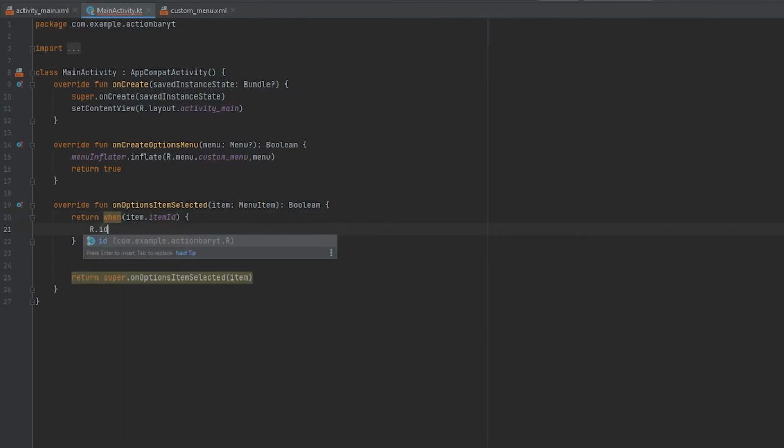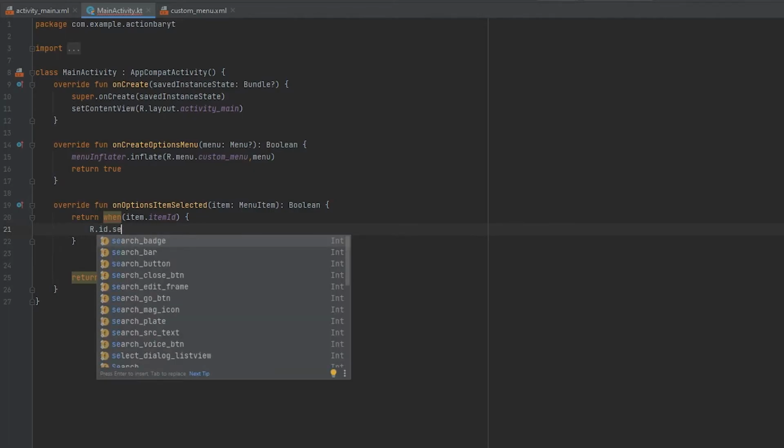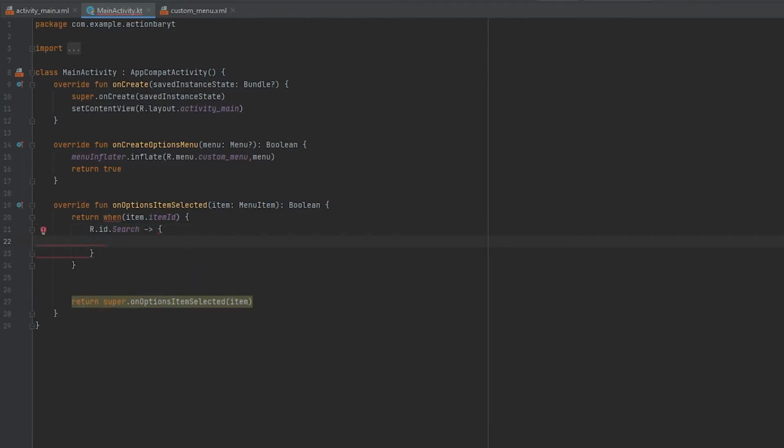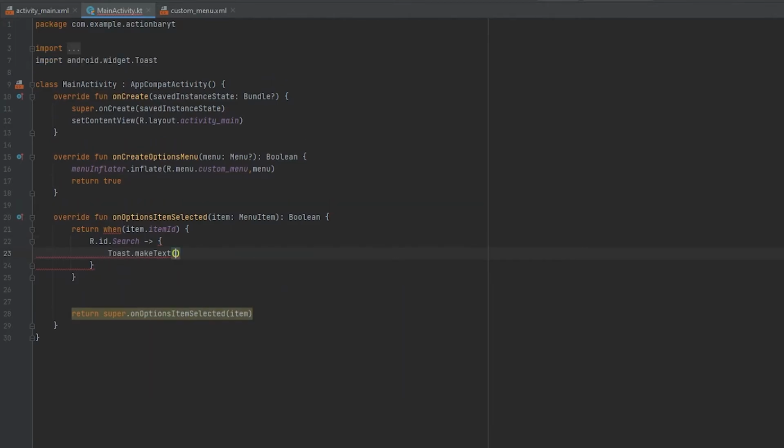So R.id.search, and then we will say when we click search we have to do a toast. So we will write Toast.makeText.